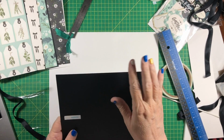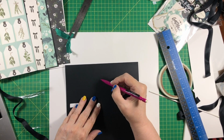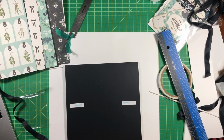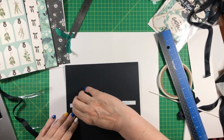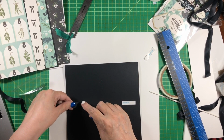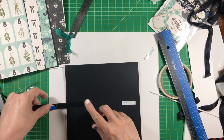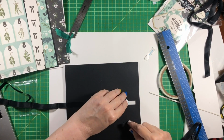Okay, so that's the top. I should have taken a pencil, really. Let's do that. Just draw a little arrow. I don't want to lose track. Okay, that's going to go there. And this piece is going to go here.